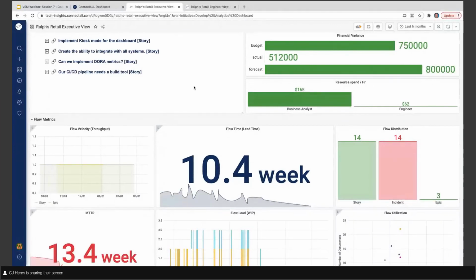If you're looking for things that aren't standard, maybe you have a special use case that you want to try to track or do metrics on, it's as simple as writing SQL queries. Once we've connected to your tool and we've ported that data into our data model, it's as simple as writing SQL queries to extract the data that you're looking for and then display it here on the dashboards. Great question.